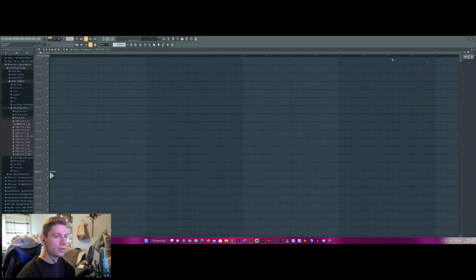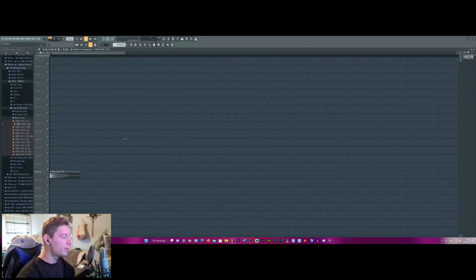So why am I using this particular one? Because this kick has no long tail. It doesn't have any long tails, so it fits pretty much in every sub kick, mid kick, top kick, or top bass, mid bass.